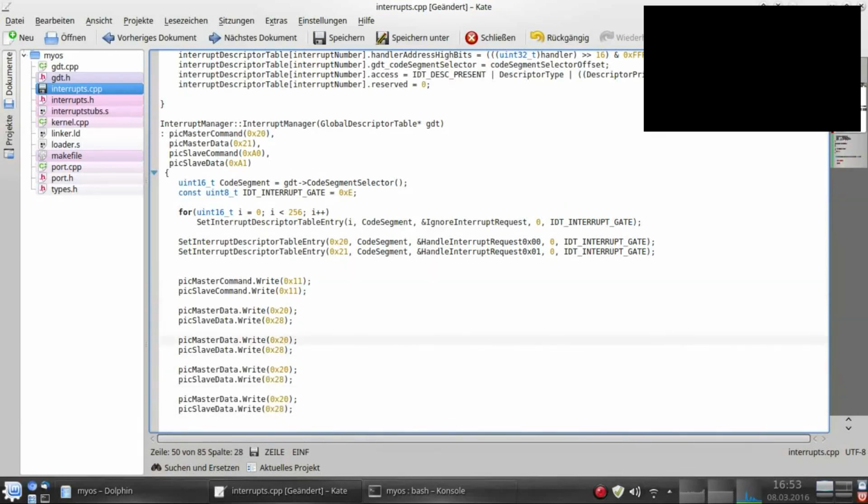Okay. And then this is some initialization. I think this tells the master, you are the master. This tells the slave, you are the slave, I think. Okay. Let's see.